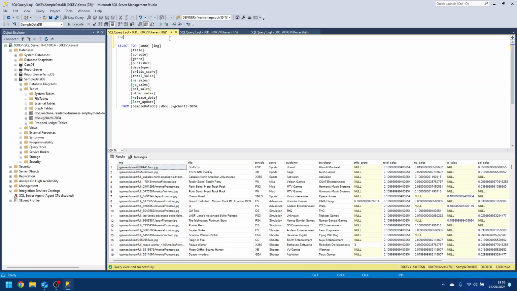You need to use the keywords create view v underscore, and let's call it app games list. And then AS, because you're specifying that that is the name of what we're creating, and this is effectively just a SQL statement.